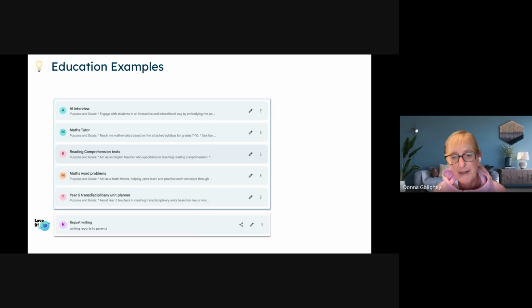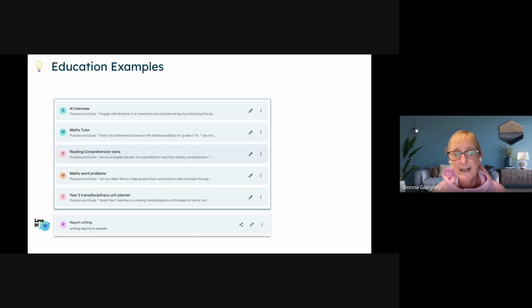But over time, the gems have got a lot better. And so what we did at school this year was we had some parameters. If people wanted to use a gem for report writing, then we have an assessment guideline booklet. We uploaded that whole booklet into the gem. We uploaded past examples of report comments so that it could see the tone and the way that we wrote. We uploaded our style guide, and there was one other document we uploaded. And then I just brainstormed a list for each student. So what were the main things I wanted to say about each student?